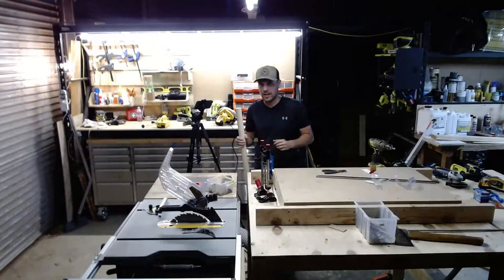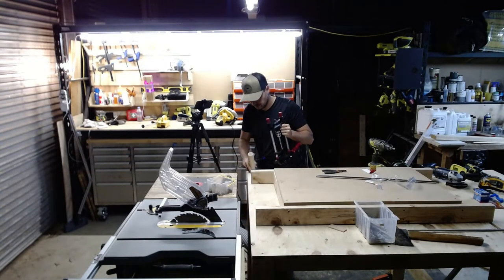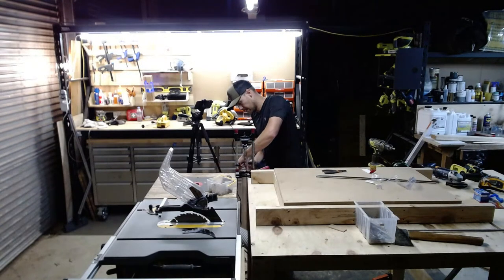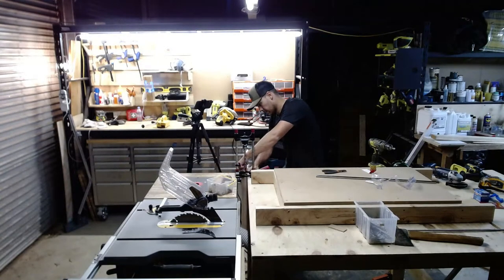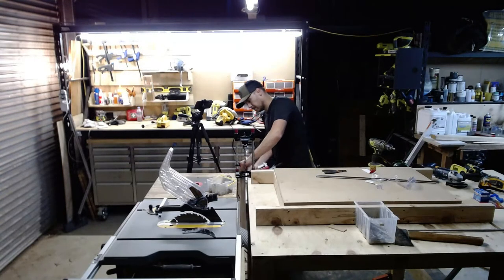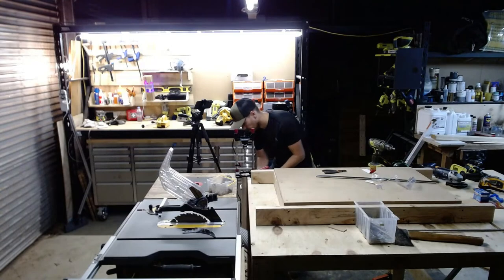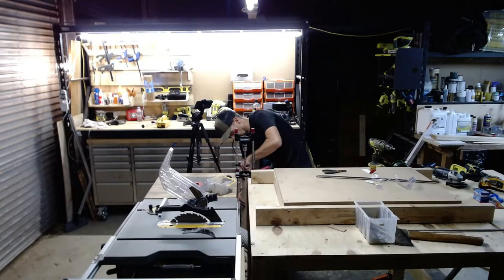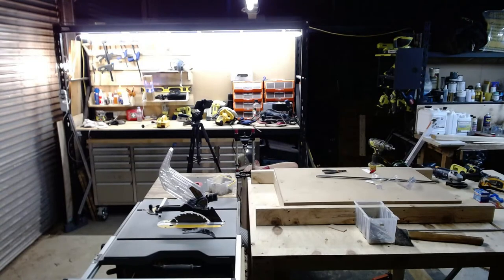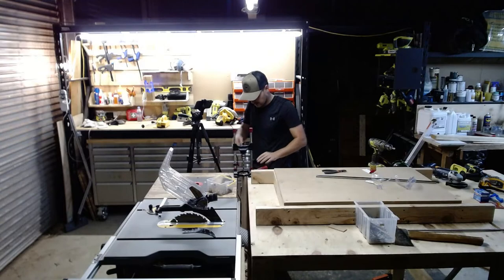Ta-da! Hello, we are back. So, I'm clamping this on and then I'm using this device here to see if we can nicely and easily drill a centered hole here. Okay, you're not going anywhere. So this is a bit weird now. Okay, we have to go more in.